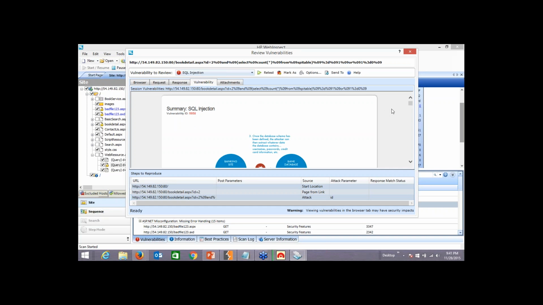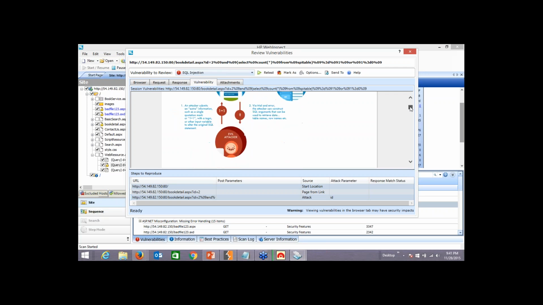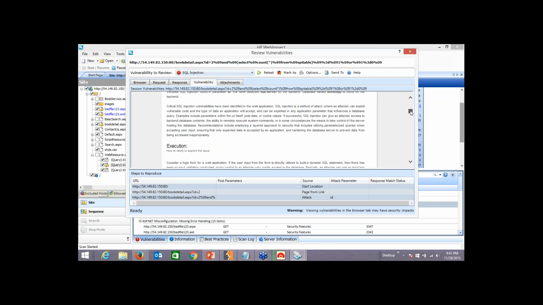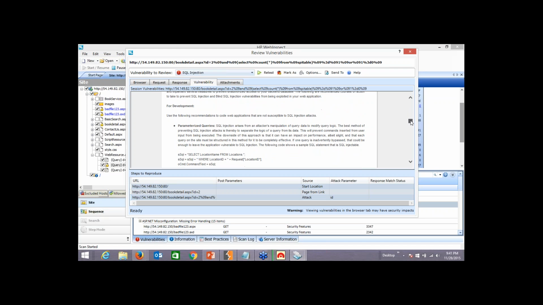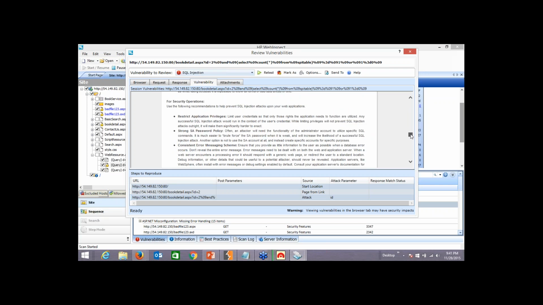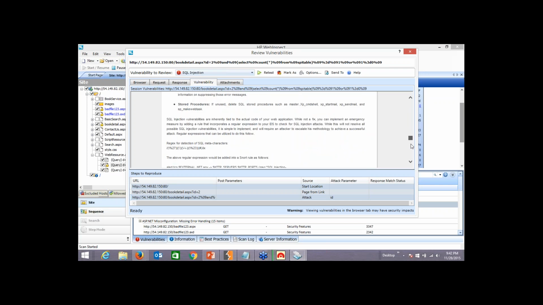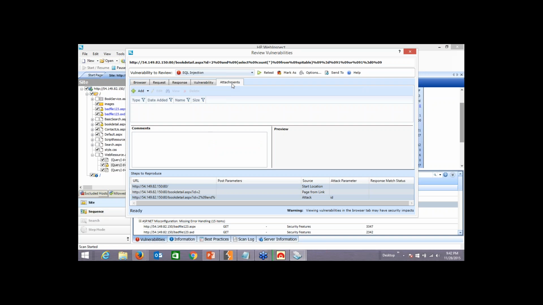All right, and then here on the vulnerability, he just gives a good little description of what SQL injection is. Now, this is what's different about a commercial product. You see how it's got this really long, pretty explanation and the fix, and here's what you tell the developers. Here's some sample code, right? You see how it's got this huge long story that's multiple pages long of just stuff. Now, most of us who are testers think that this is pretty much worthless, but the tool is $28,000 a year, so they've got to have a lot of fluff to justify the cost.